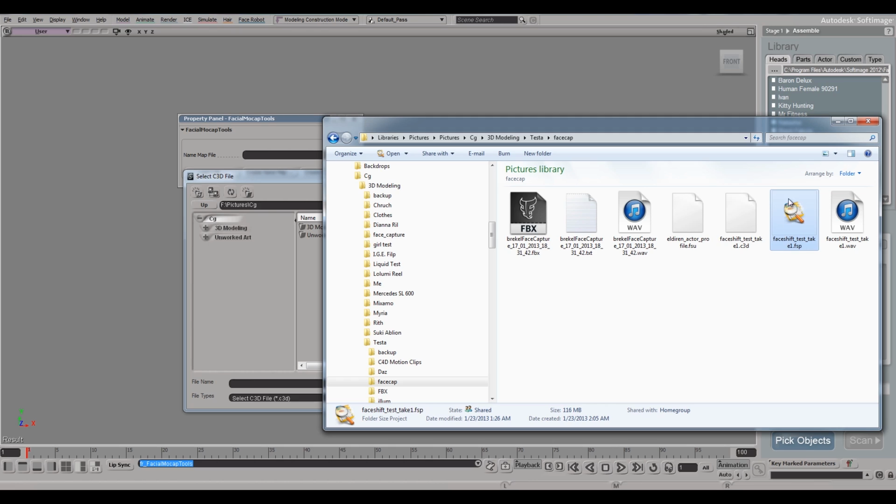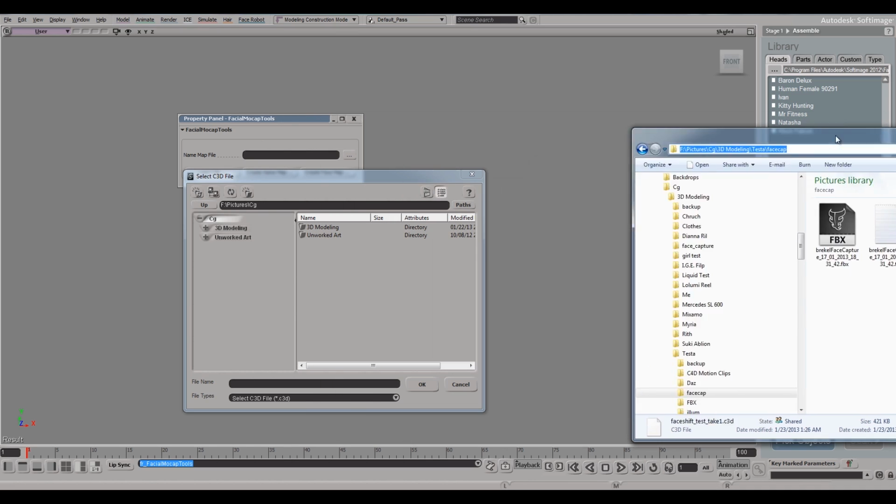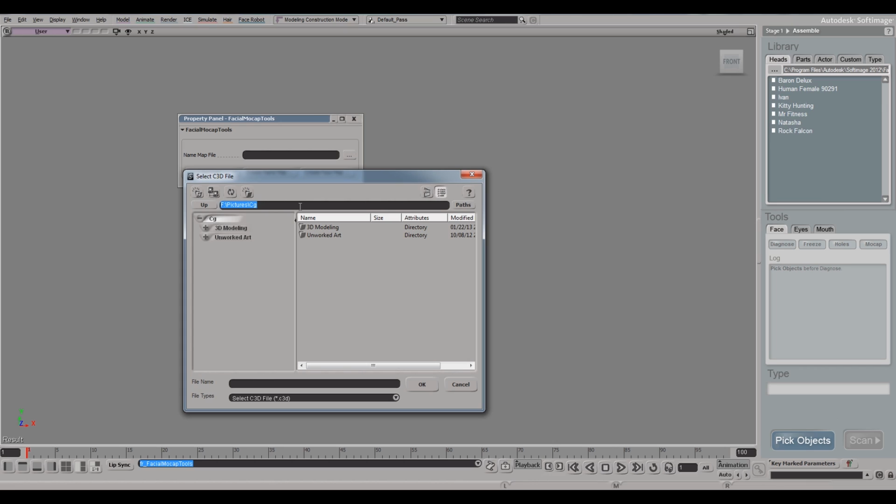This is our Faceshift performance. I saved out the performance itself just in case we decided we wanted to load that performance back in to Faceshift and then re-export it out. And we also have the WAV file so that we can synchronize our audio in our NLE a little bit later down the pipeline. Alright, so we're going to use Windows Explorer to copy this address, paste that address here, do a Control V and hit enter, and that'll put us directly in the folder that we need to be in to get this file.